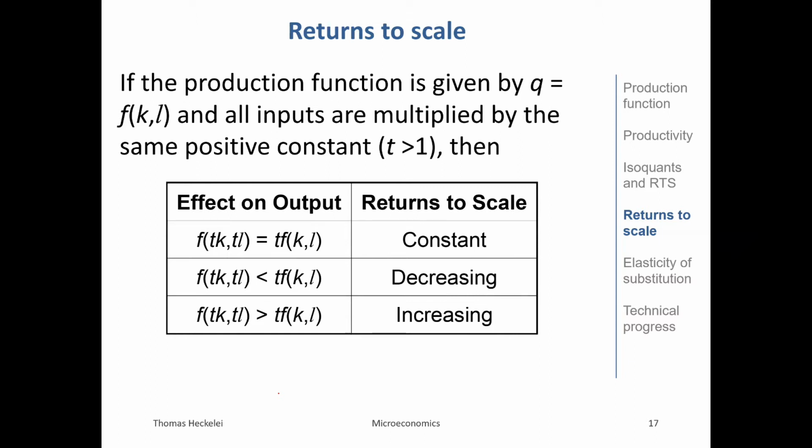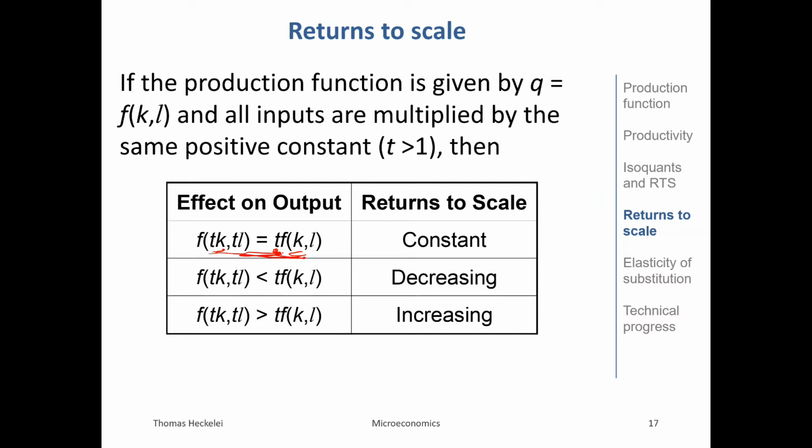Then, the first case, you have constant returns to scale: when you multiply all the factors by t, the output increases by t times. This is called constant returns to scale. For example, if you double inputs, double labor, double capital, you get double output. That's constant returns to scale. Does this expression look familiar to you? Think about it for a minute. We'll go back to that.